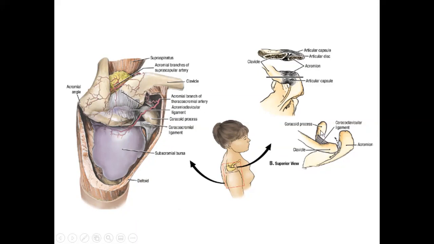And then again, here's your coracoid process that's underneath another projection coming off of the scapula. They're just giving you an idea of how, when you're moving the scapula, it's going to articulate with the clavicle, both where the acromion is, but also because the coracoid process is here, you have the coracoclavicular ligament that's allowing for articulation as well with the clavicle here. Okay.